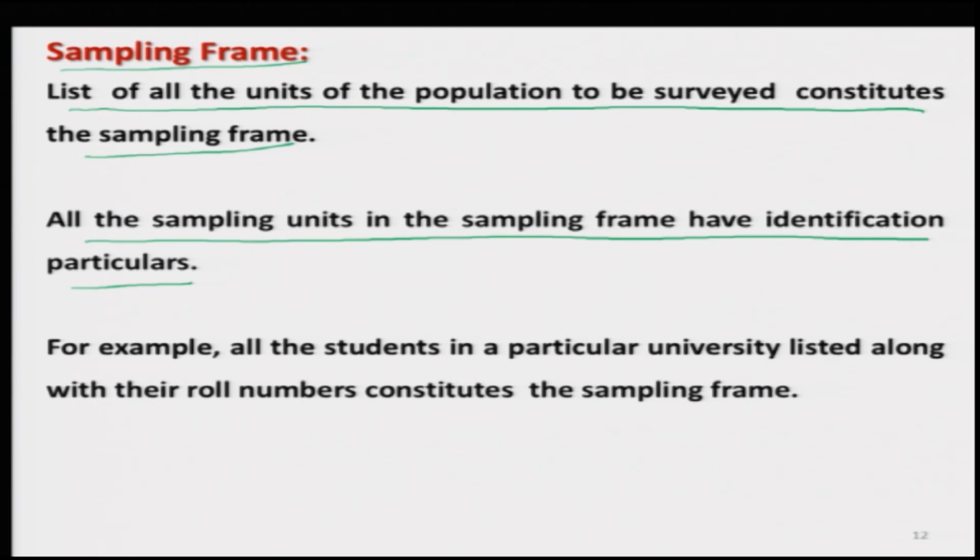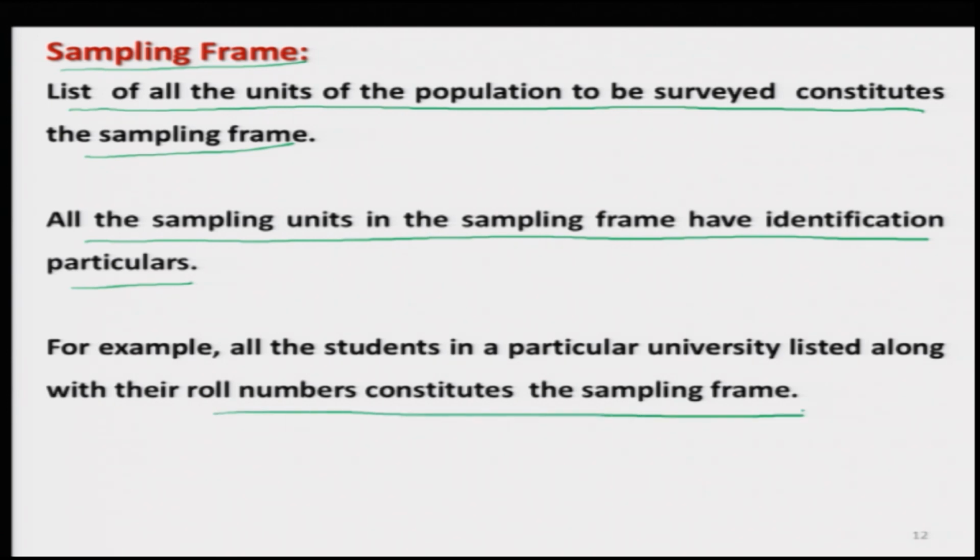So, their name cannot be the identification unit that can be assigned to the students, but if I go with their roll numbers, then we know that the roll numbers are unique. There cannot be 2 students who have got the same roll number.